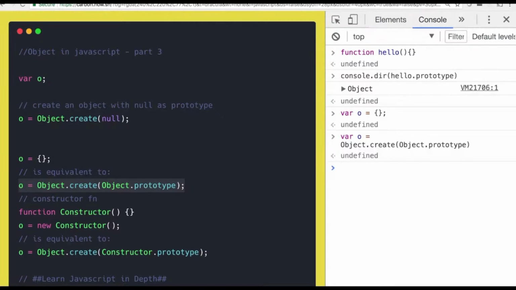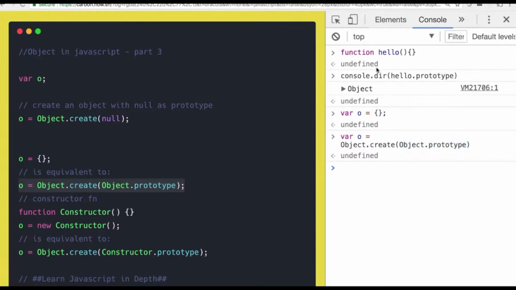Right? Both definitions look the same. Here also we are creating an object, here also we are creating the object, and Object.create is accepting another object, right? This is the argument it accepts, the object proto and proto properties. This is what it looks for. So this is giving us the proto.